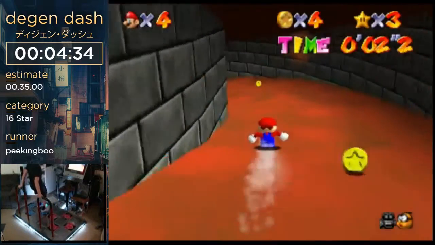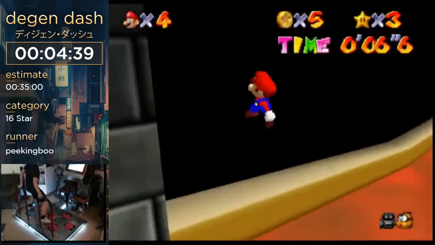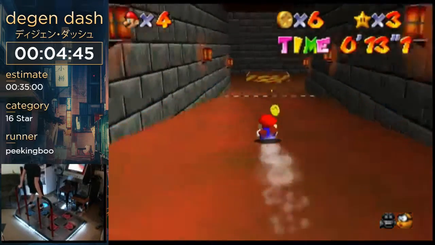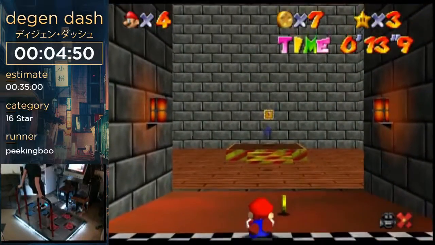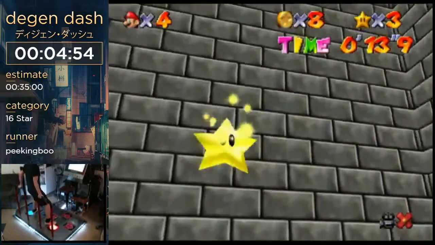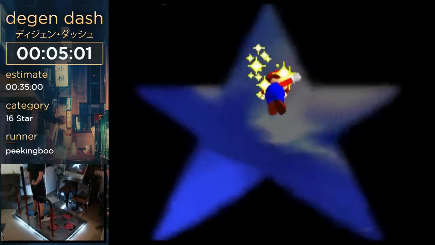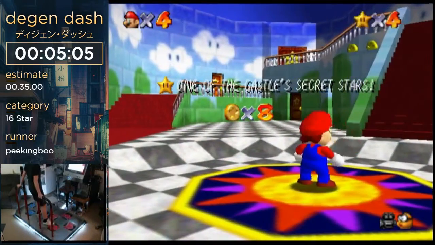Here we go. And hopefully this time I'll do the good jump. I'll do the jump that real speedrunners do. There we go, that's more like it. Alright, what are we going to get? 13.9? Cool. This is going pretty well.